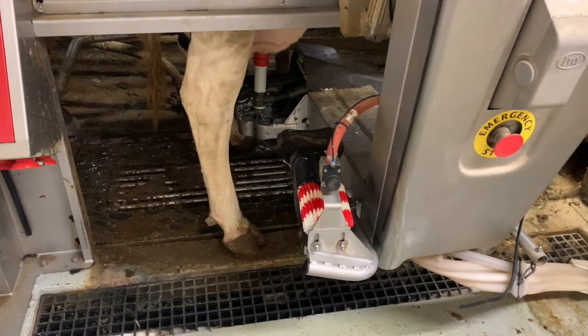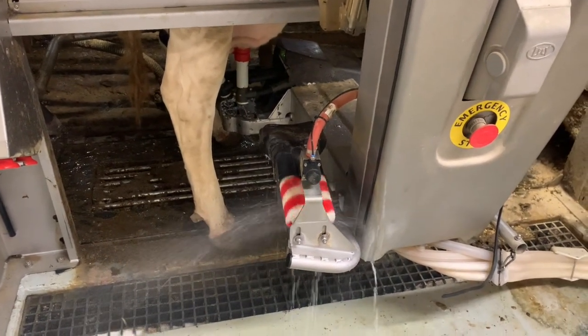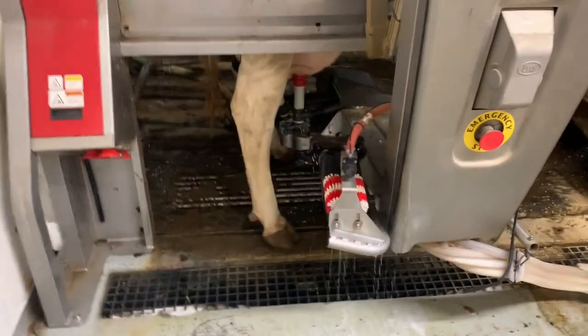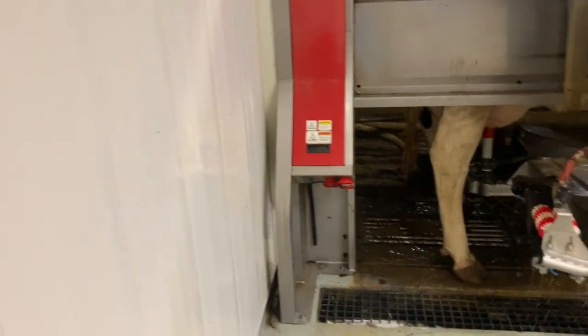Once the brushes run here and clean themselves off like that, that means there's no flow on all the quarters. So it's working. Back to bed.